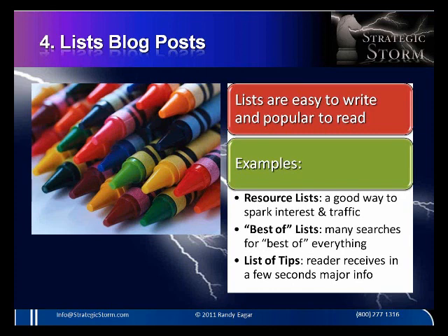And how about the lists of tips? These are quantifiable lists of tips that are really attractive to readers because they explain in just a few seconds what a visitor stands to receive in return for their attention. You see them everywhere on the internet, and that's because they work.